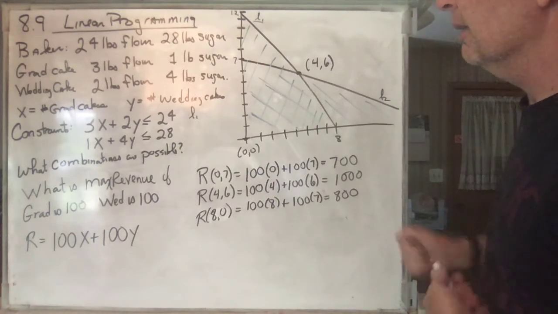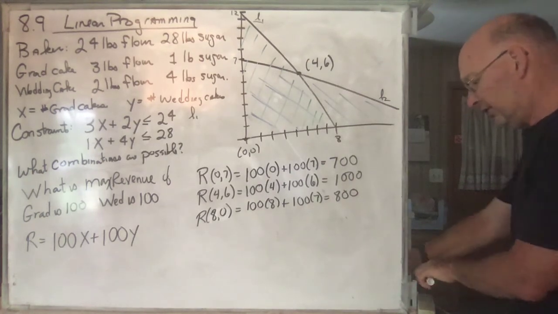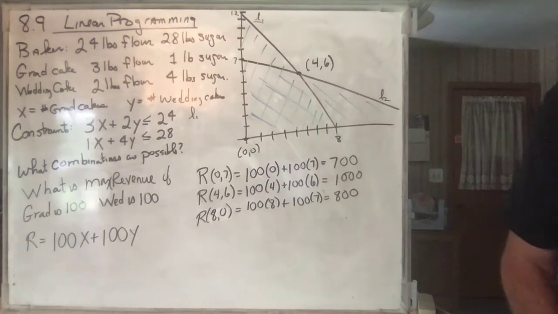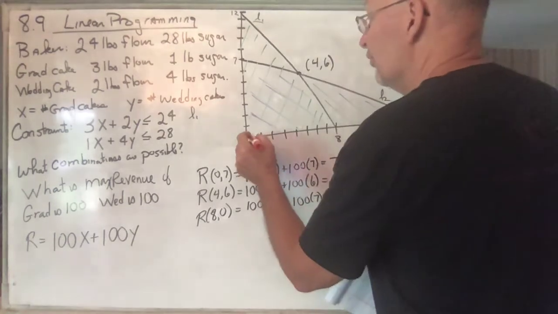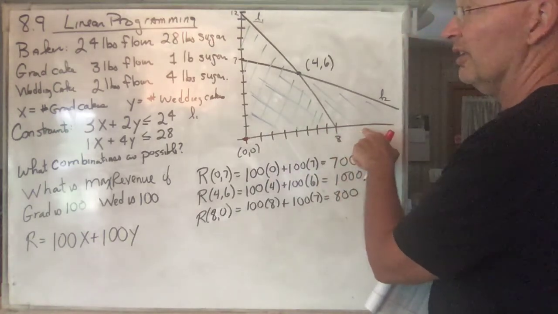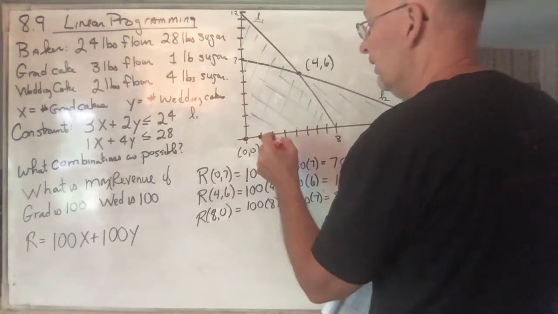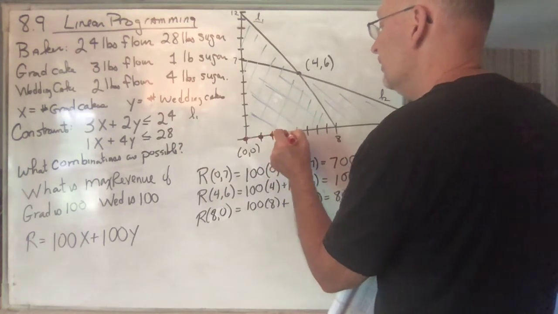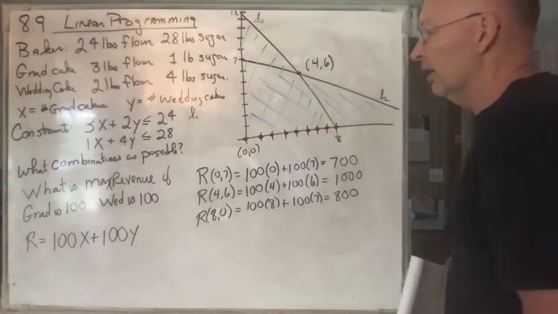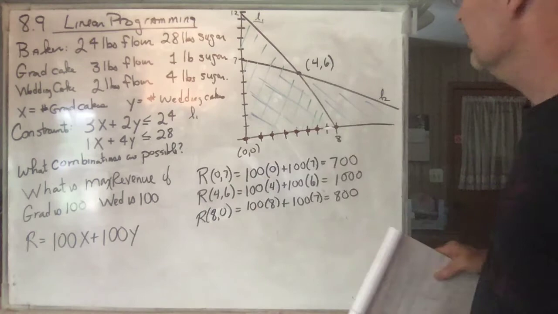Of wedding cakes and graduation cakes. Okay, so what are all the different possibilities? Well, I've got them actually kind of written out here. Here's the different possibilities. He could make 0 of each. That's certainly possible. He could make 1. Let's see, X is the graduation cakes. So he could make 1 graduation cake and no wedding cakes. That's certainly possible. He's not maximizing things, but he's got all these different possibilities there for making 0 wedding cakes and this many graduation cakes.